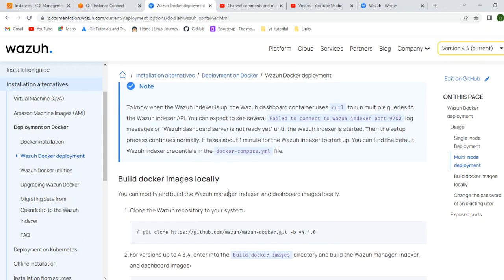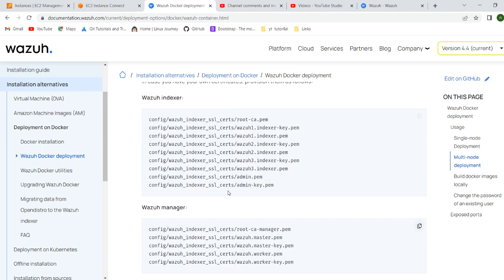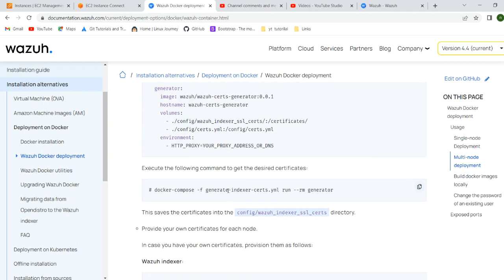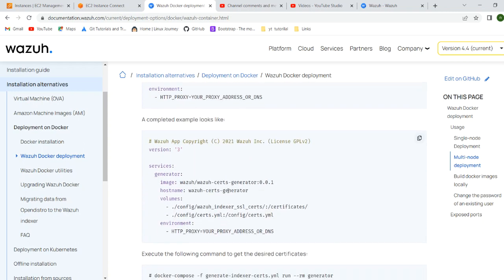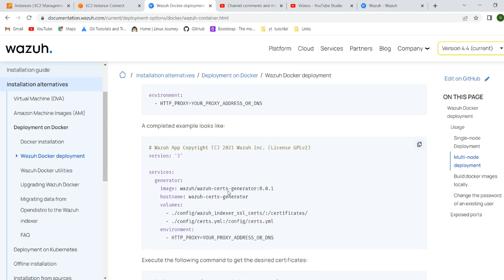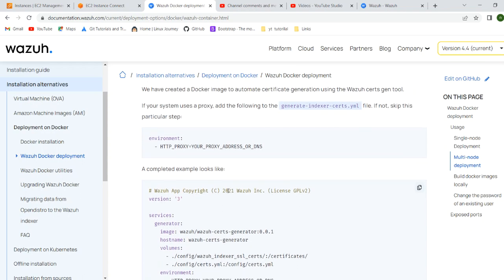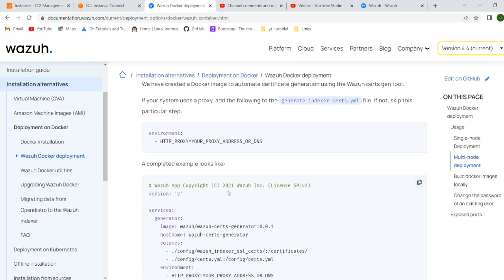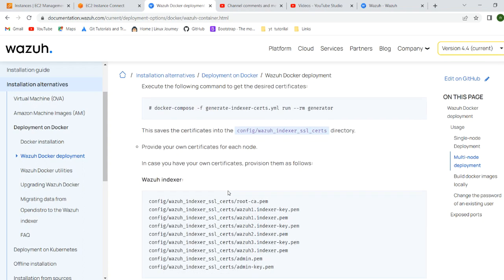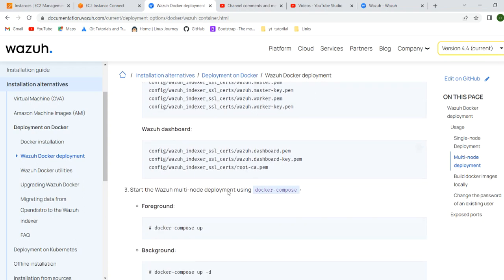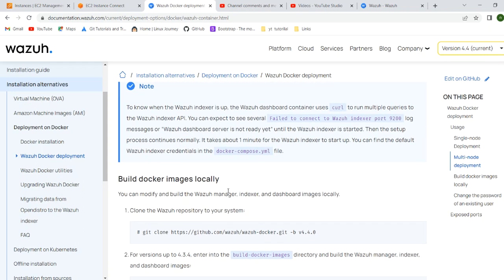We have made the Docker containers using this repo, and this repo is pulling the public images of Wazuh. We can also create our own images and make some changes. Here is the link, and we just have to clone this particular repo.